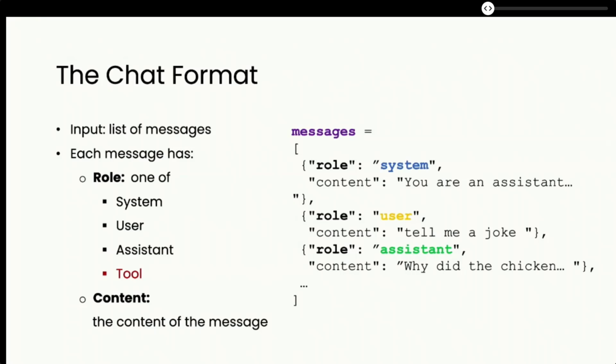And you can think of it as whispering in the assistant's ear, guiding its responses without the user being aware of the instruction. So it's a good way to frame the conversation without making the request itself part of the conversation for the user. And then the user entries are just the user input, and then the assistant messages are the completions. And then the final type is tool. We'll talk about this more later, but we can augment the abilities of models by giving them access to tools like internet search, or the ability to run code or call specific functions. And so tool messages are just a type that we have for the output from these tools.